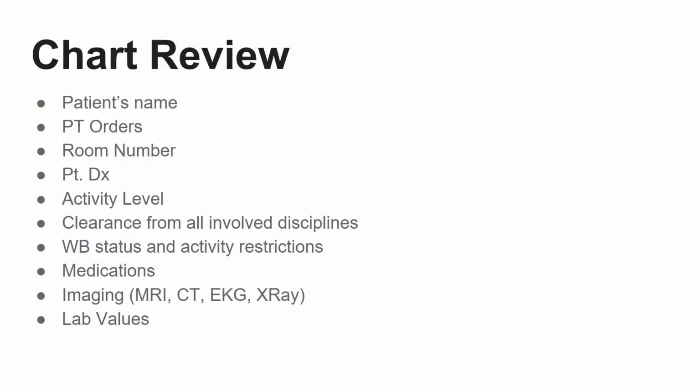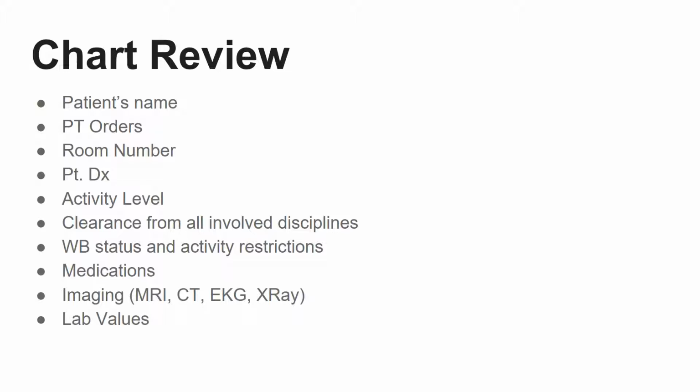Patient diagnosis, also another good thing you're going to need to know. That's going to give you a general idea of how your patient will present. Activity level can vary between patients, so you're going to want to know if they have bed rest, ambulation, or activity as tolerated. Obviously, you're not going to want to get someone up if they're supposed to be on bed rest. If it is an involved case, there is going to be clearance from many doctors, so you're going to want to make sure that all doctors have cleared the patient for PT before you start.